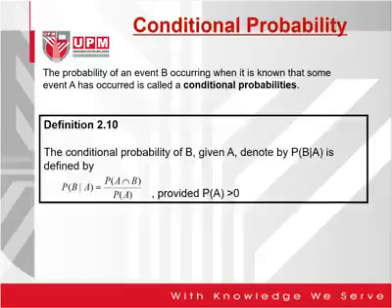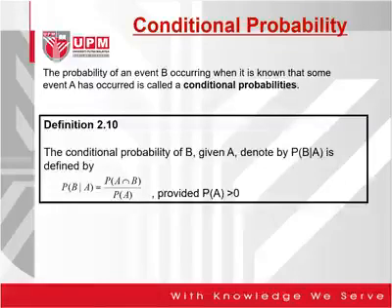Now, if someone told you that when you choose a class rep, you are only allowed to choose a male, for example. As I said just now, 20 are female, 10 are male. What is the probability A will be chosen given that only a male student will be chosen? The answer is not 1 over 30 anymore, but 1 over 10, because we only have 10 students. This is what we call conditional probability.